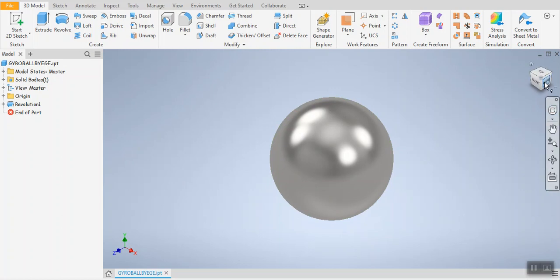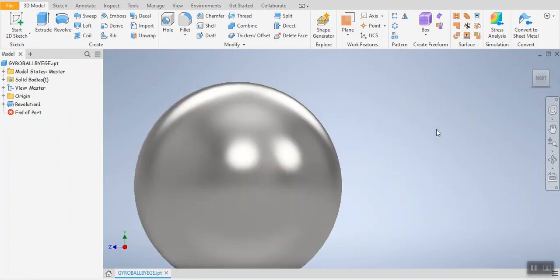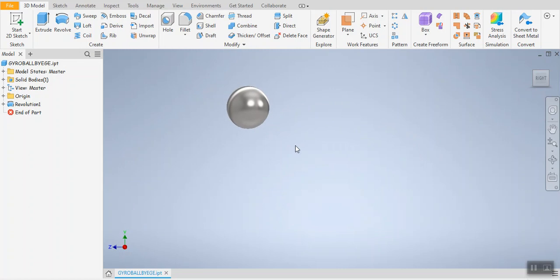So I'm going to go to right view again, and this is my viewport, view cube on the top right side. This time I'm generating a rectangle. The size of the rectangle, which will be revolved too, will be the dimension that I would like to have, that I designed on a piece of paper. Right now you don't see it, but right next to my laptop, I have a sketch paper with all the dimensions that I designed earlier.